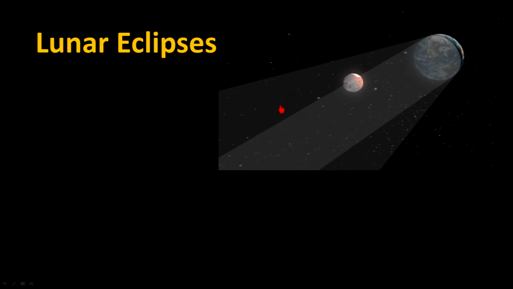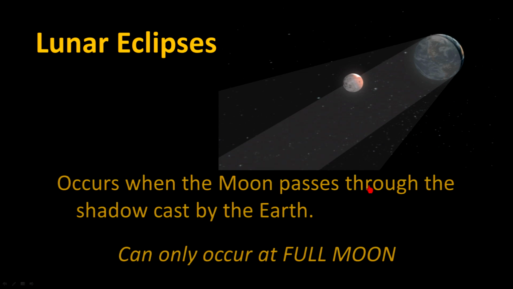Now, if you'll notice in this particular illustration to the right, what we have here is the Earth casting a shadow. The Earth always casts a shadow. As long as the sunlight is shining on it, the Earth will cast a shadow. And if you recall from a previous segment, the shadow has two parts to it, and we'll talk more about that in just a minute. But in this case, a lunar eclipse involves the moon passing through the shadow of the Earth. And so a lunar eclipse is one that still involves the shadows. In this case, it is when the moon passes through the shadow cast by the Earth.